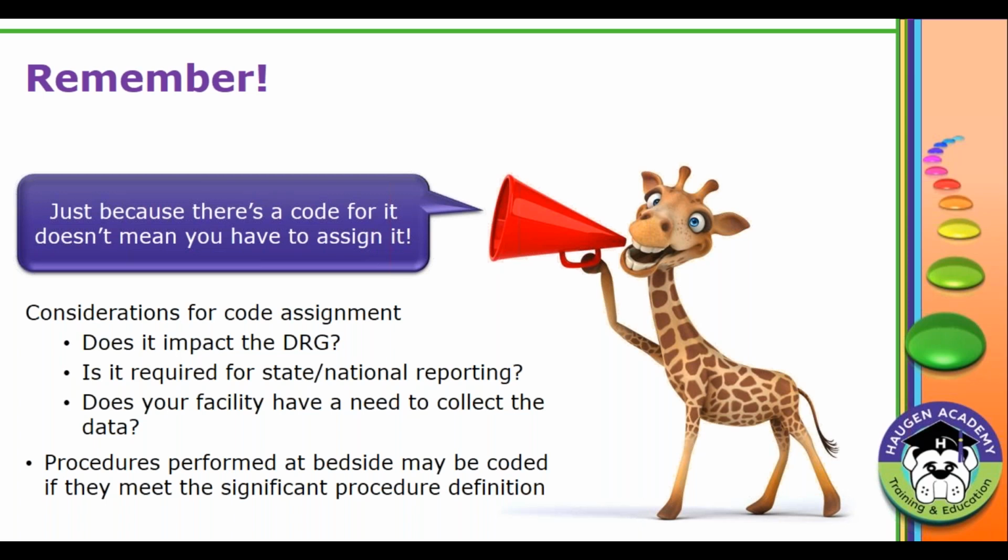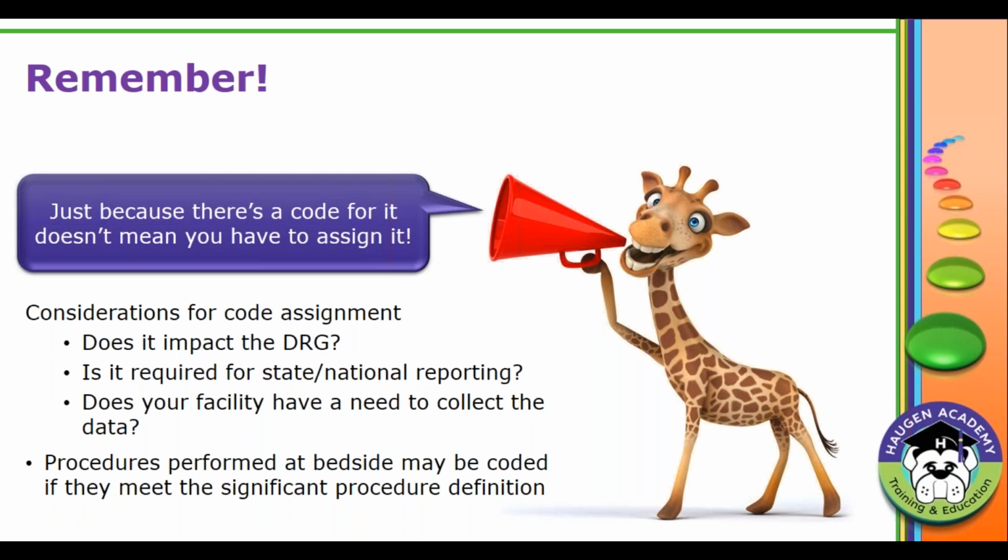there's also a lot of words in the dictionary, and just because there's a bunch of words in the dictionary doesn't mean that you use all of them. So I think a lot of times coders will say, oh, well, there is a code for it, but that doesn't necessarily mean that we need to assign it. So there are a couple of considerations that we recommend for code assignment.